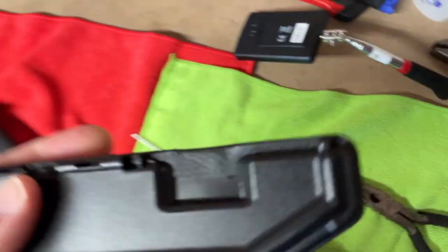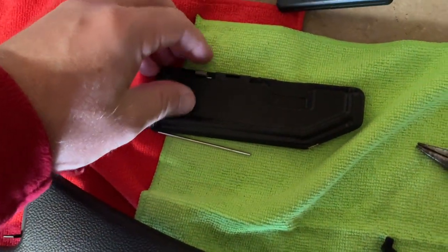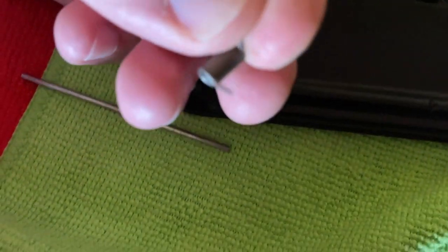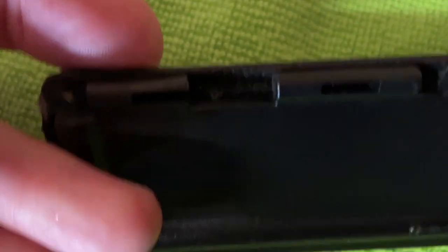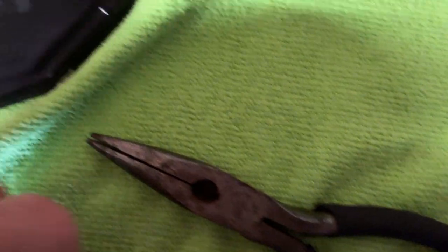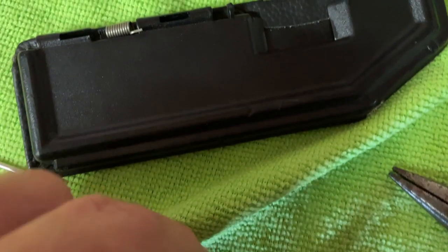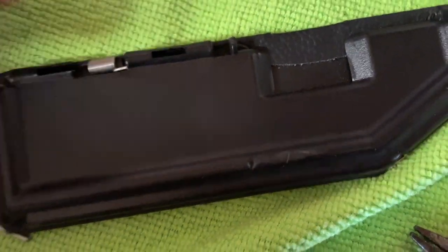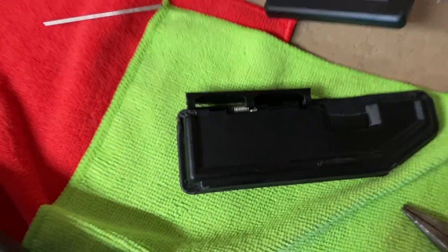Here's the tricky bit: the little spring has to be under some form of tension when you put it into the bracket. The little bit that sticks out straight — I'm putting that between the lip of the plastic and the leather, into a little ridge, a little gap, and that will just slot in there. Then this bit has to go around the arm — the bracket — around the back, so that when you lift it, it springs back into place. This bit is going to be tricky, so I'll set the camera up some other way — I want to slot this through the holes with the spring in between.